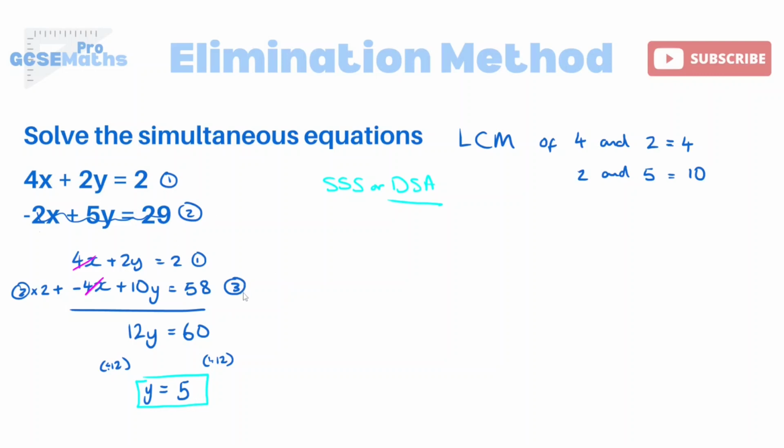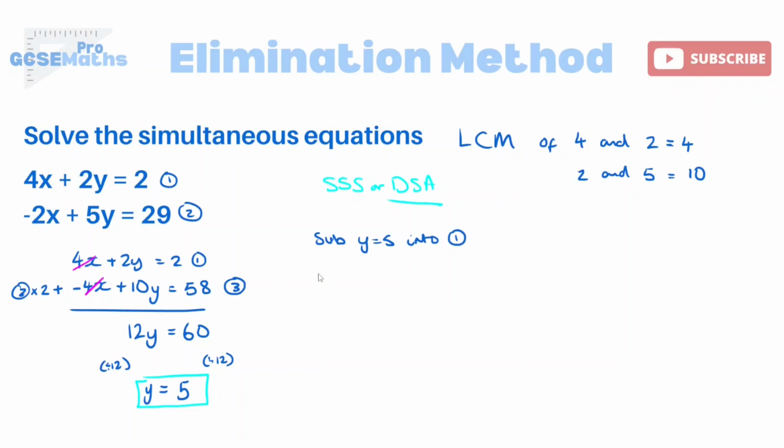I wouldn't choose 3 because it's just a bigger version of equation 2, right? So if it's bigger, it's going to be more work. I would personally just stick to choosing between equation 1 and equation 2, okay? Just keep it simple. Whichever you think looks easier. I would say equation 1 looks easier. Not only does it have no negatives, but also the numbers are smaller, so that's just my personal choice. So sub y equals 5 into equation 1.